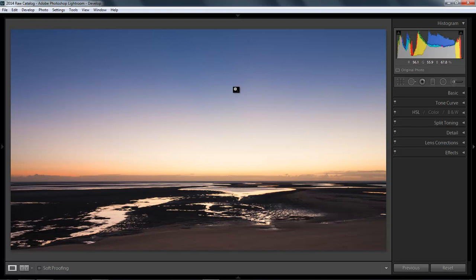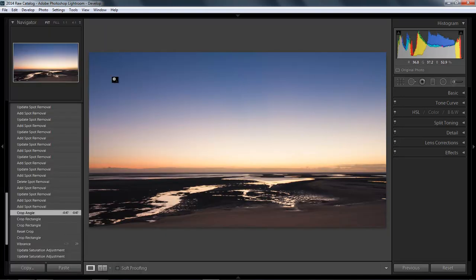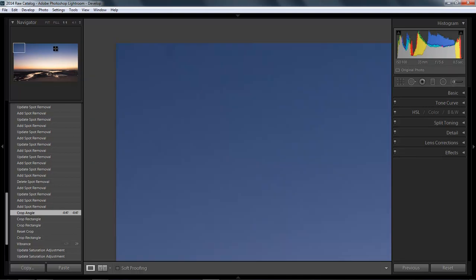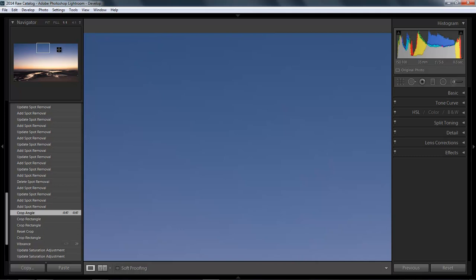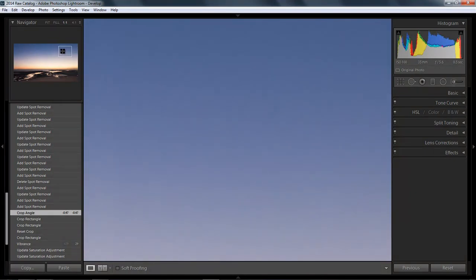Now if I just bring back my panel on the left for a moment, we can see the Navigator. I'll hit the Z key to jump up big and click over to the right here, a little bit further, I think, and you should be able to see one of those little ghostly marks if I can find it. There it is, it's disappeared. Now there's the problem we have. There's the little ghostly mark, but even with the image at 1:1 size, I was having difficulty locating it even though I knew it was there. So you can see the problem here.